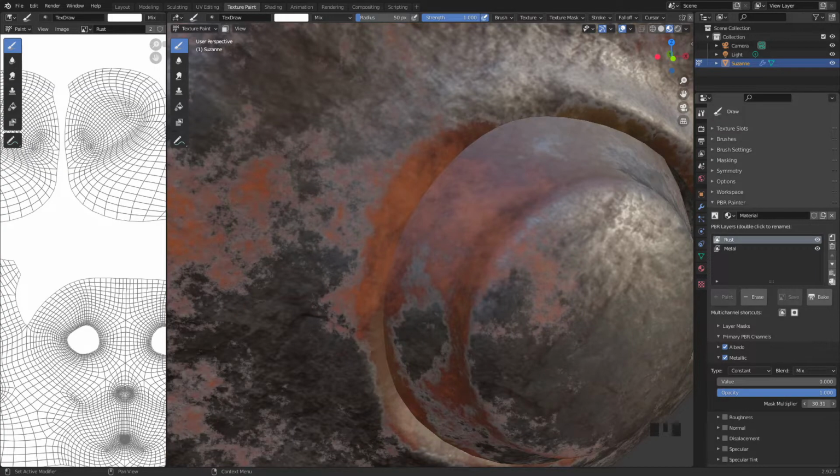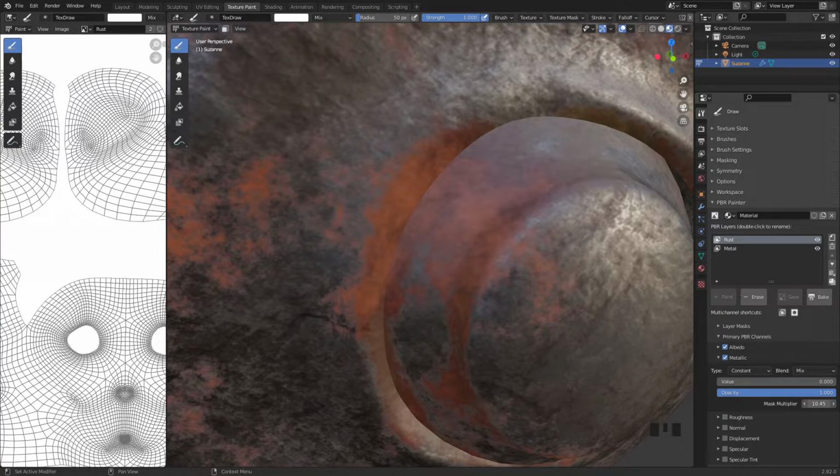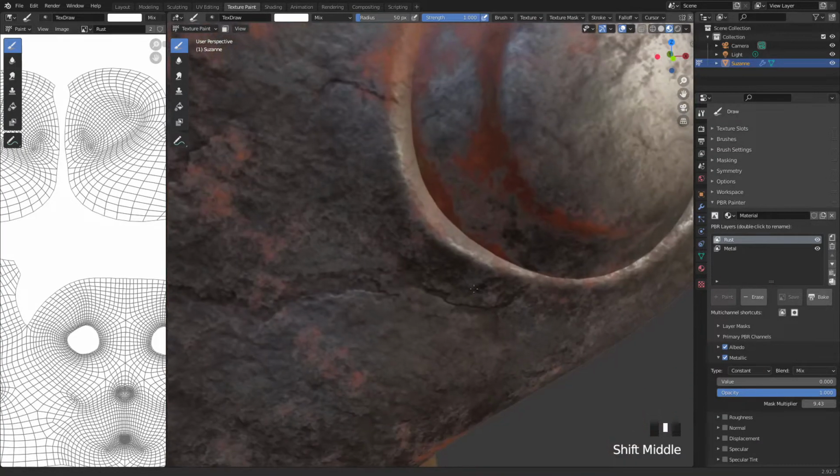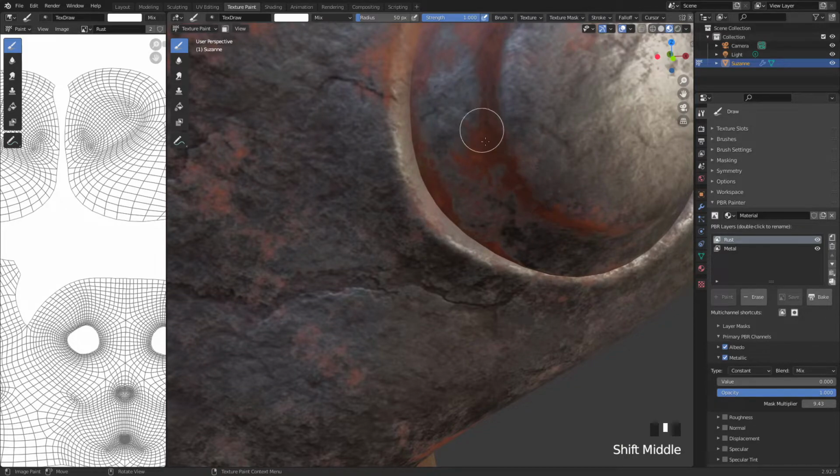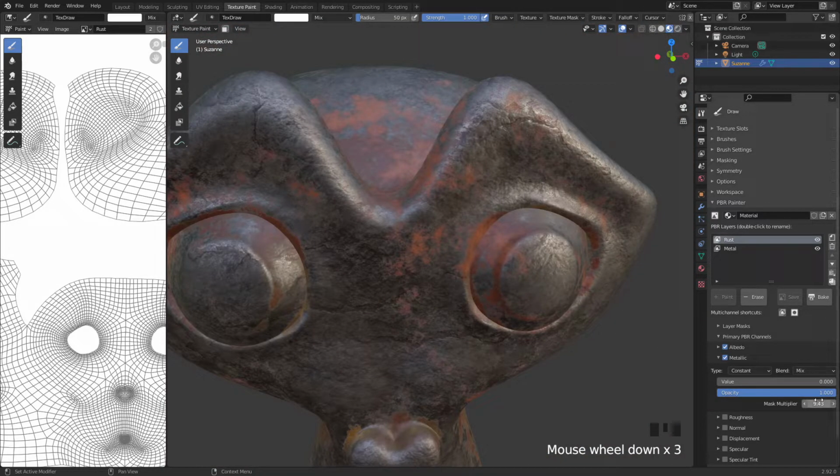You can go all the way past, which kind of looks weird because you've gone over the edges, but you can tune this to get the effect that you want. So I think something like that looks alright. I think it looks okay having a little bit extending over the edges. It looks a bit worn. So I'm just going to do something like that. So that's the value for that if you want to copy it.